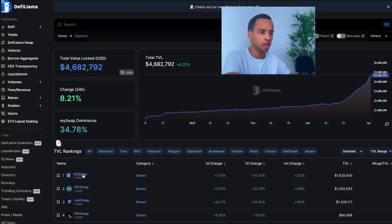Our second step is to interact with as many things on StarkNet as possible. The first things that come to mind are decentralized exchanges. You can swap your Ethereum for USDC and swap it back, or provide liquidity and take it out — you just want as many interactions as possible. The more often you do this, or the more days you return and do it again, potentially the higher your reward. In this tutorial I'll just show you how to do it once. On DeFi Llama we can see the three biggest DEXes right now are mySwap, 10kSwap, and JediSwap — we're going to use all three.